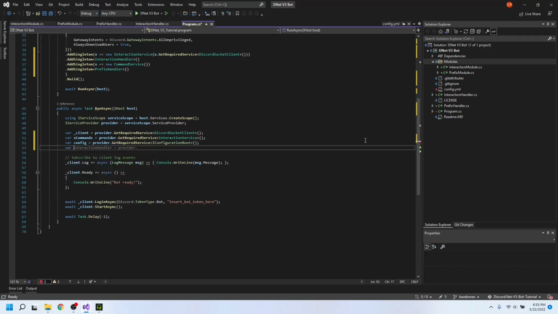We're going to get our prefix commands, except this one's going to be coming from the prefix handler and not the command service.